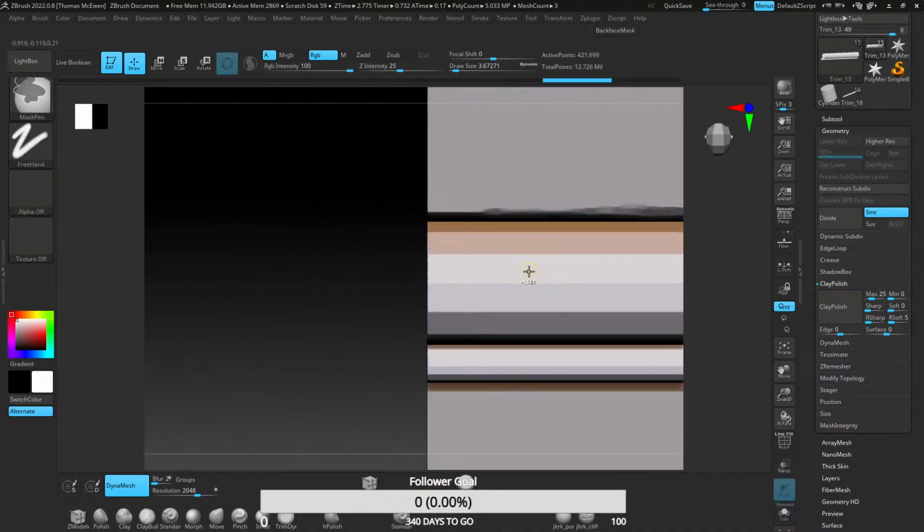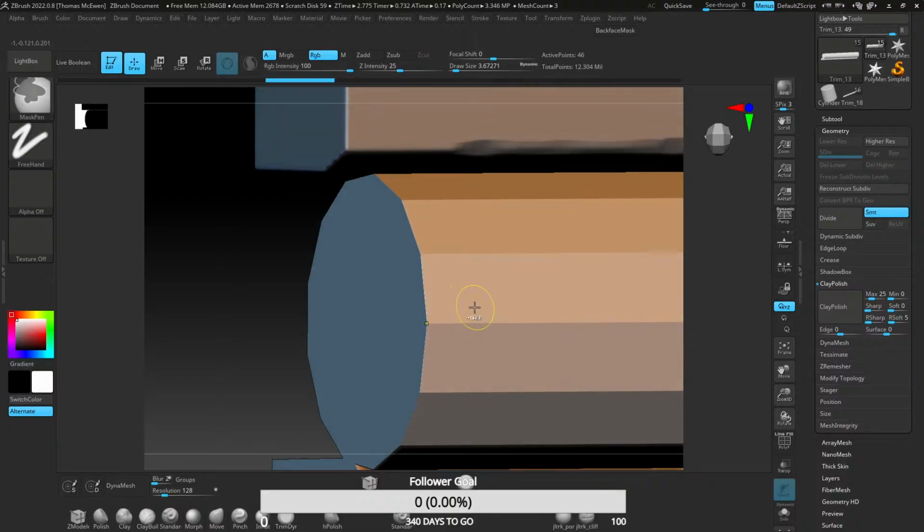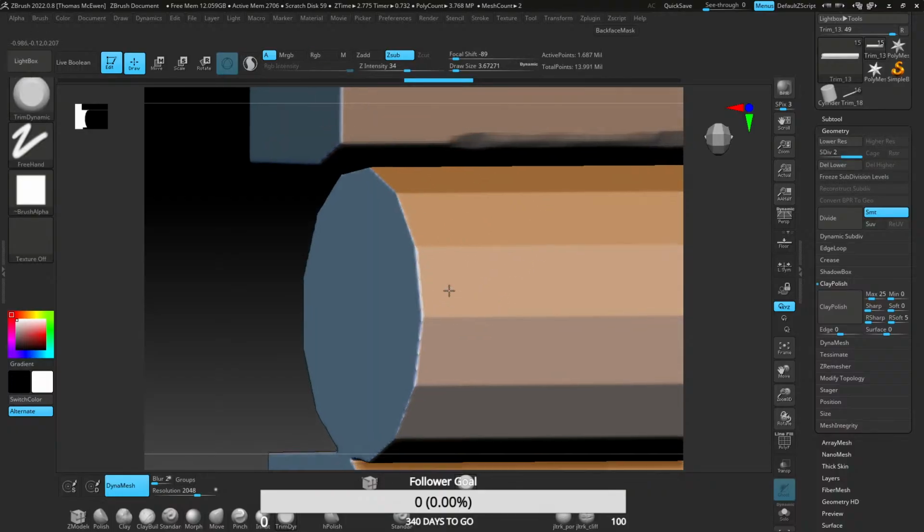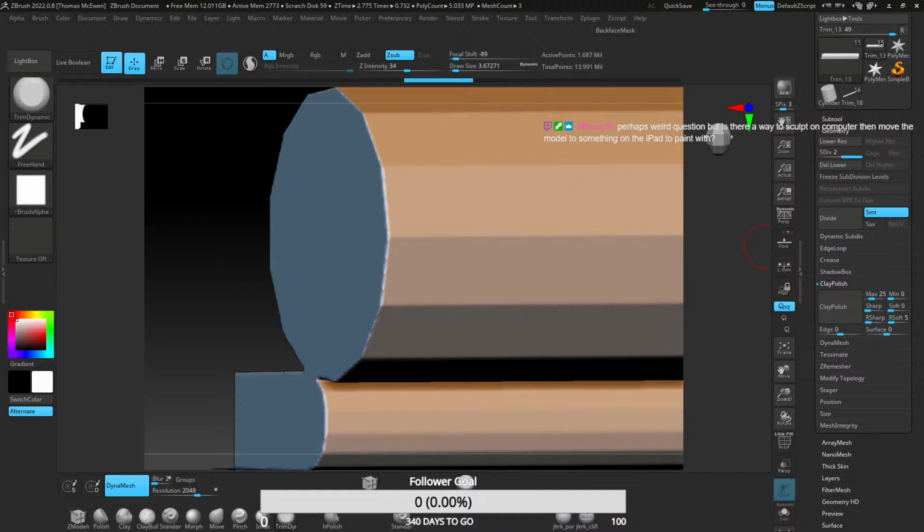That is not what I want. Let's try to Dynamesh with polish. Selected.